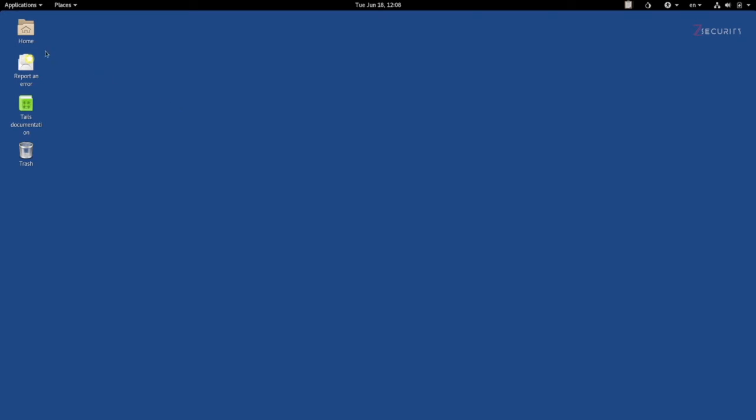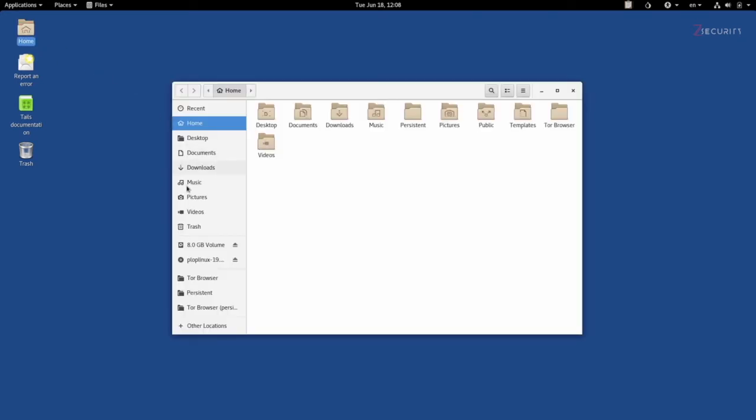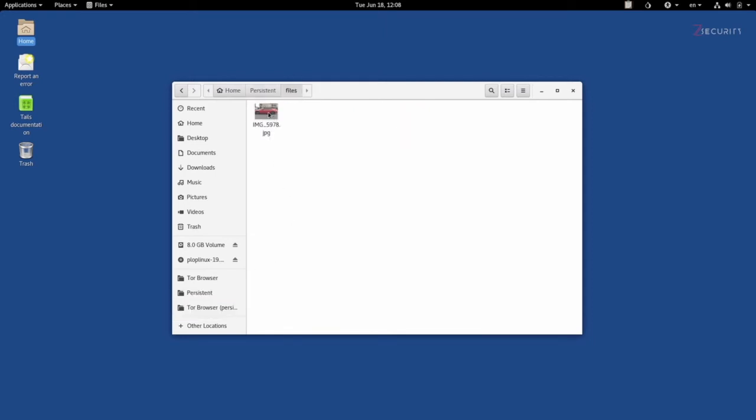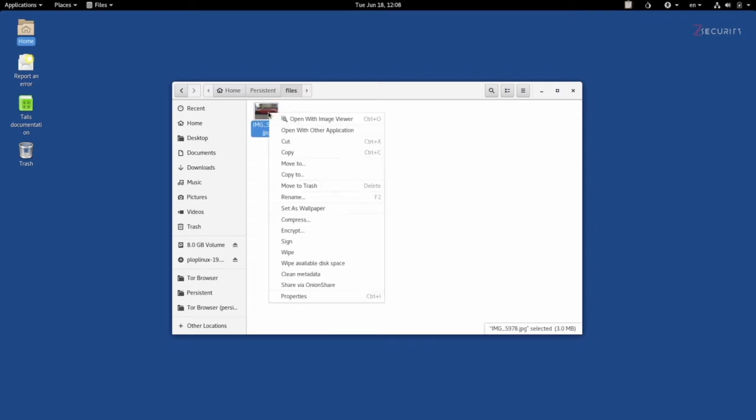So if we go to our file manager and go to the file that we want to delete, in my case, it's in files and it's this image right here. Now I can right click the image and just click on move to trash, which will literally just move it to trash similar to any other operating system. And then I'd have to go to the trash, right click and empty. And like I said, this will still not delete the content of this image or the data of this image from my storage.